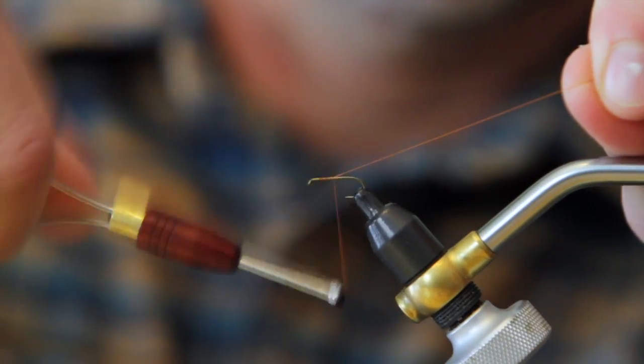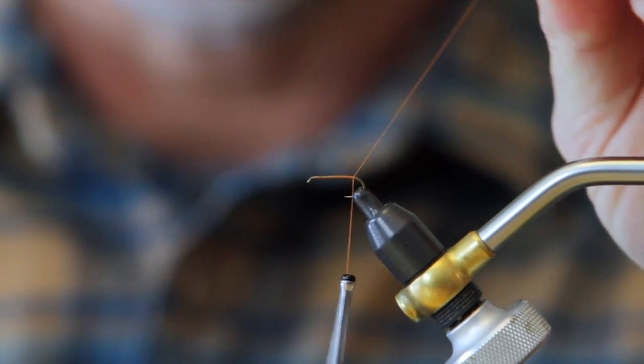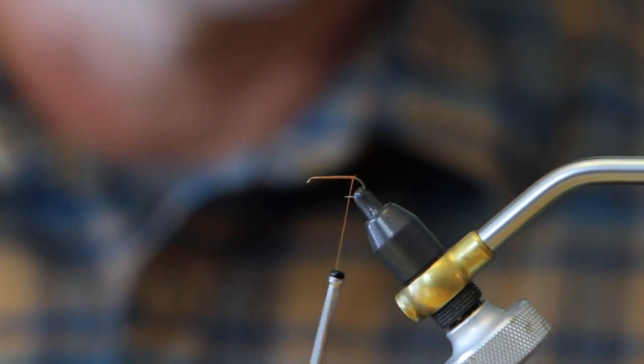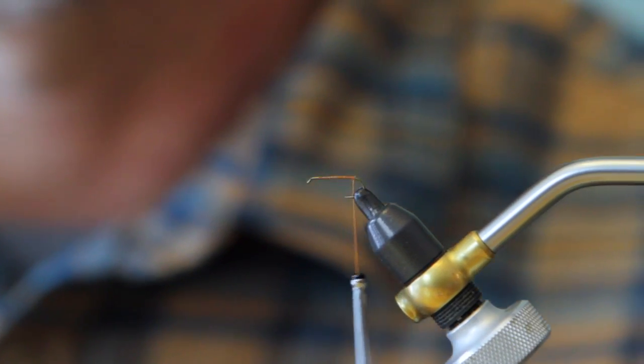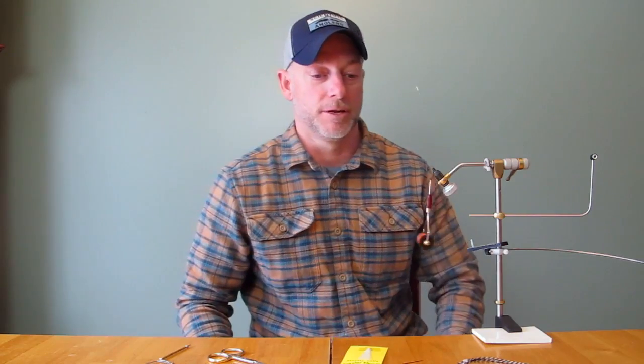So basically just put your thread on, we're gonna bring it back all the way almost to the bend. I'll use this fly a lot during the Hendrickson hatch, which is one of our first bigger mayflies that we experience here in Michigan. So what I'm going to do is actually do a female version.